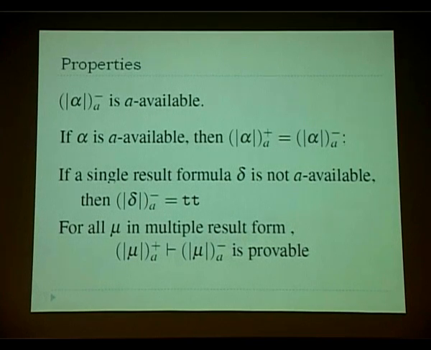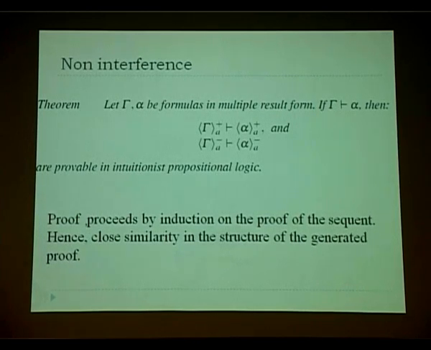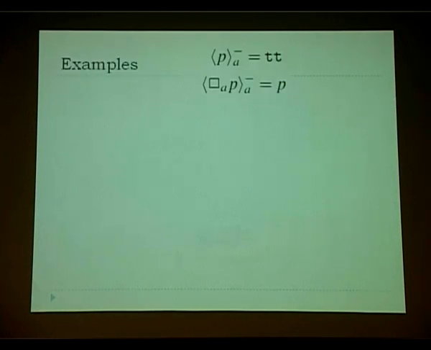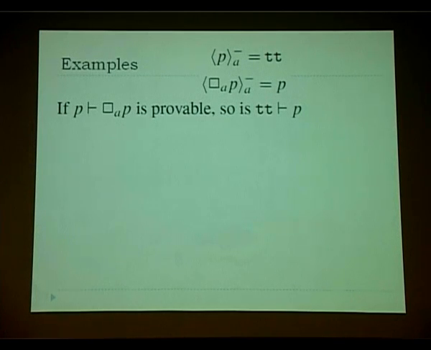Okay. And this has nice properties. The translation has really nice properties. It maintains some invariance, and it allows us to basically prove what we are attempting to prove. And the proof is totally structural on the proof of the sequent we start off with. Okay, it's very uniform. It proceeds very structurally. I don't need to show you the details. But let me just show you one or two consequences of this, okay? So in fact, just one, and then I will conclude.